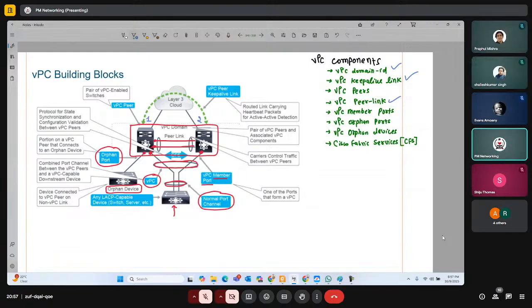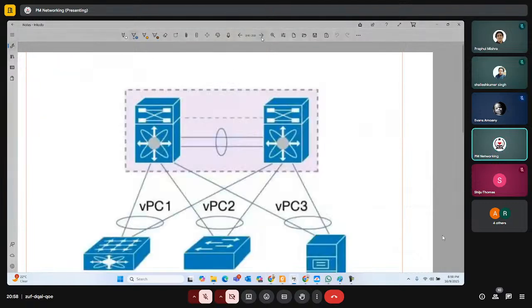Then you have the member ports. These interfaces will be bundled in a virtual port channel. And then we have the CFS protocol.